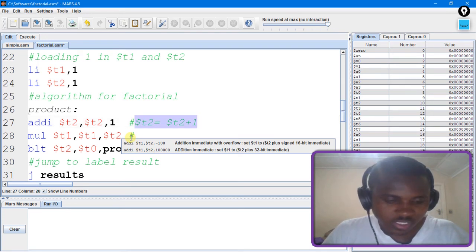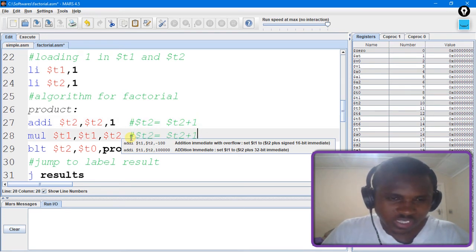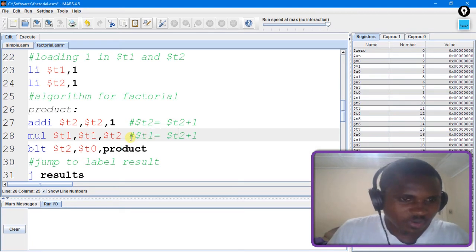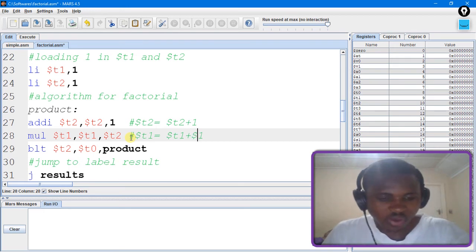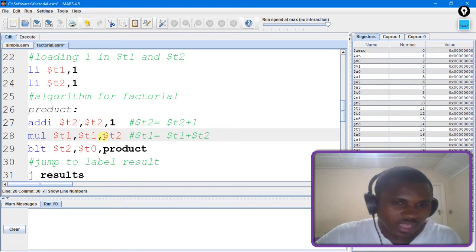I'll be saying $t1 is equal to $t1 plus $t2, no, I'm sorry, I'm multiplying.